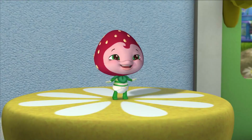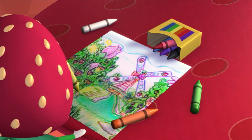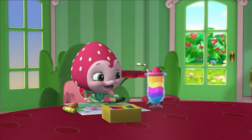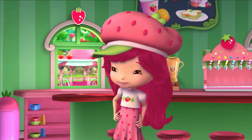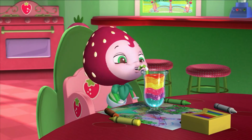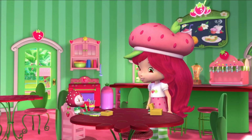Thank you, Baby Berrykin. You're welcome. You're the first to try my rainbow smoothie. Now that the right colors match the flavors again, I could finish it. Mmm, pretty and tasty. Oh, thank you. I'm glad you like it. Oh, that's very pretty. Thank you, Strawberry.